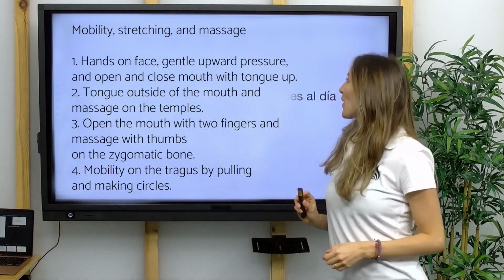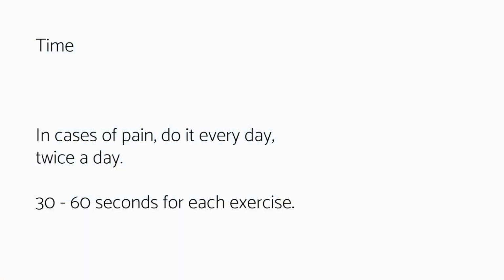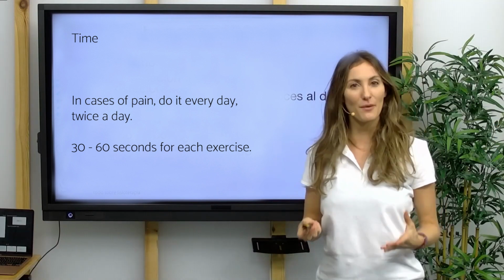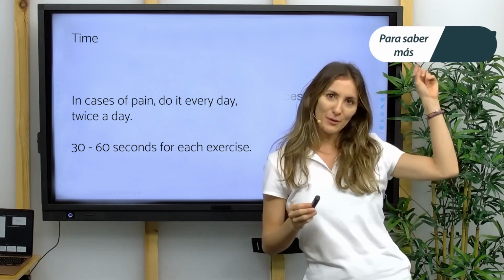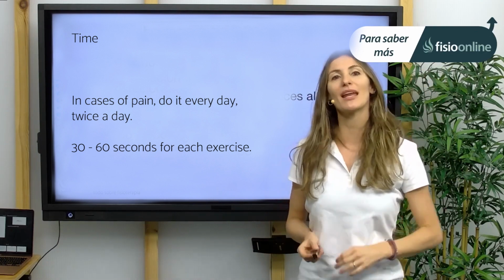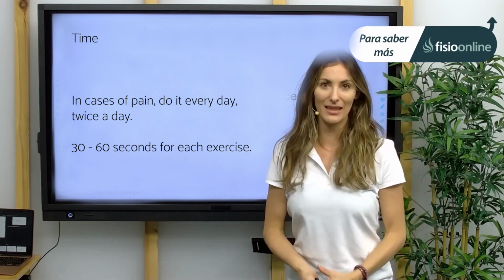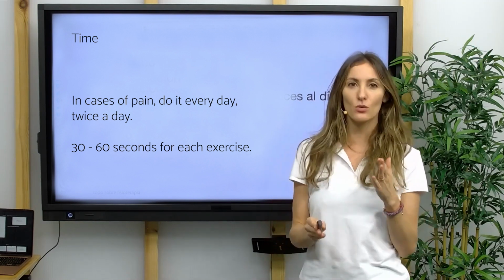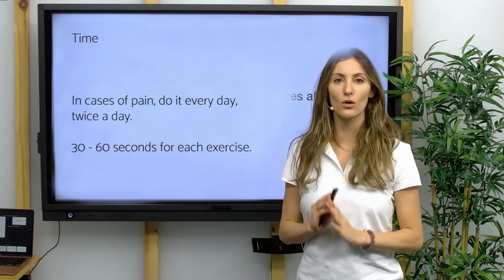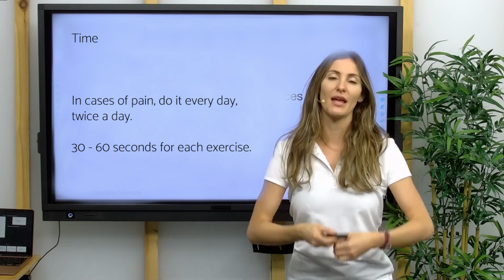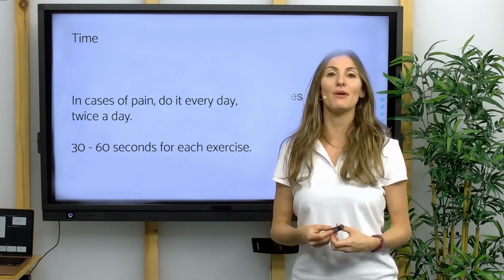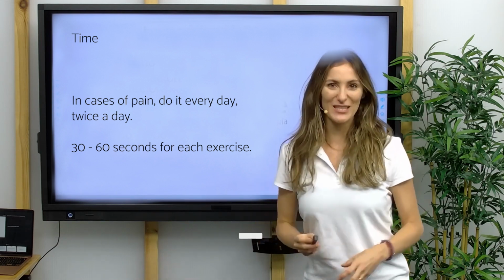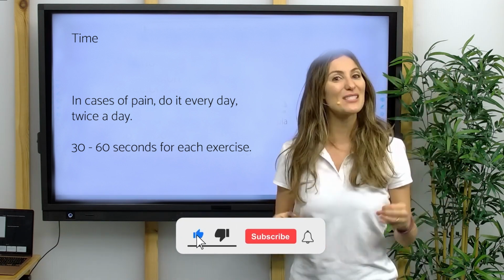As mentioned before, if you have pain, we will do these exercises every day, approximately twice a day. If you don't have pain but know that this area is weak for you, you can do these exercises every day, alternating them with other exercises we provide on this channel, and each exercise should last between 30 and 60 seconds. You can do 2 sets and rest for about 15 seconds between exercises. Of course, the level of your pain should not reach an unbearable level, but you should feel that you are working that area.